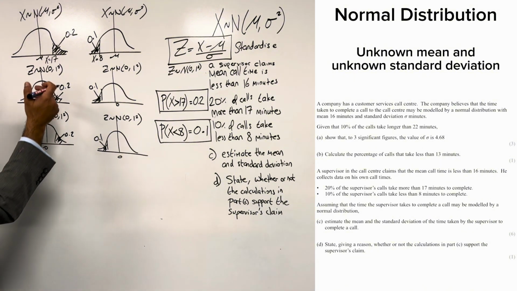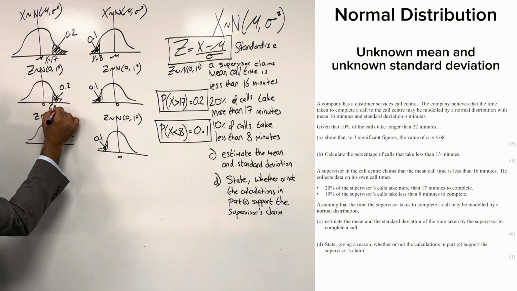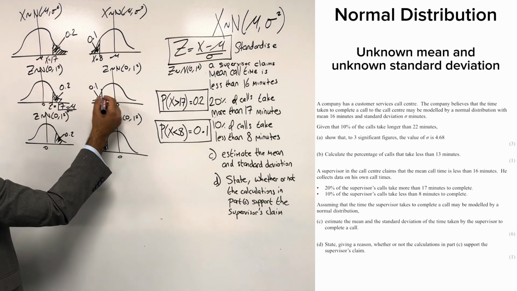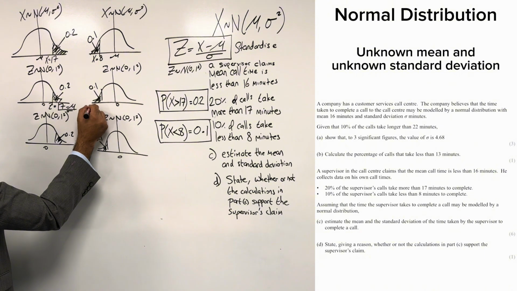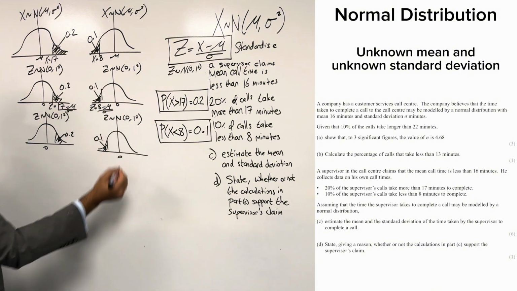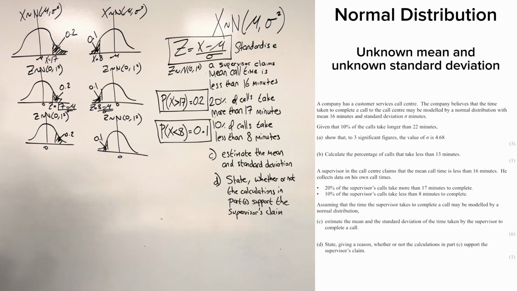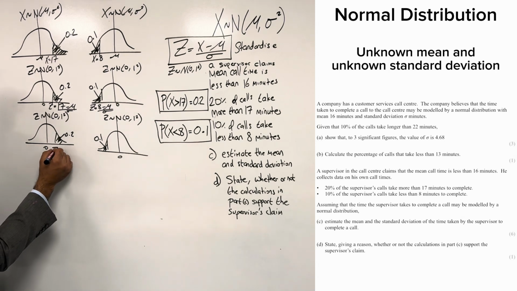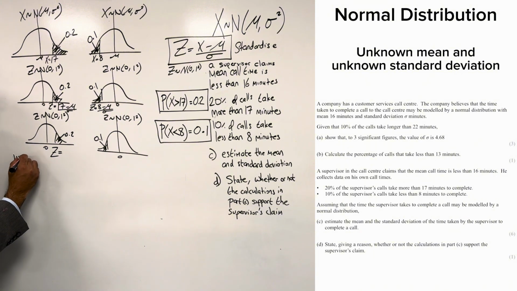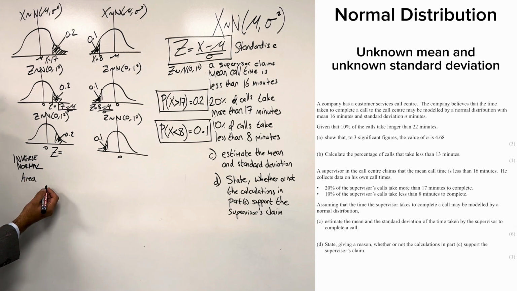So let's do that. I've got z here is equal to 17 minus mu over sigma. In this question, I'll have whatever the z value is, it's going to be 8 minus mu over sigma. I can actually work out what those z values are, which is why I've got my third diagrams. And that's using your calculator's inverse normal, and the area for this will be the area from left up until that point.